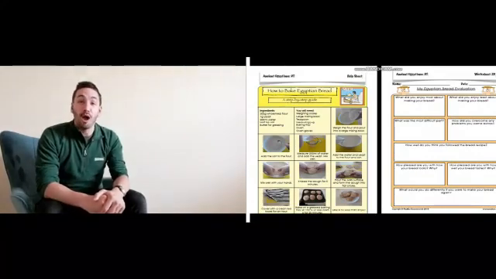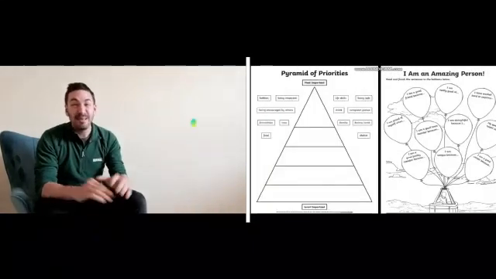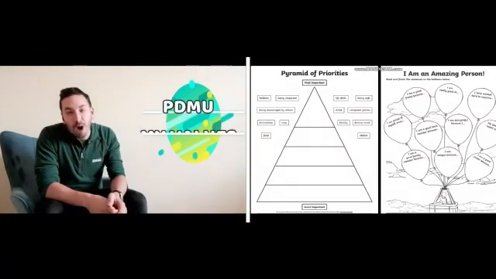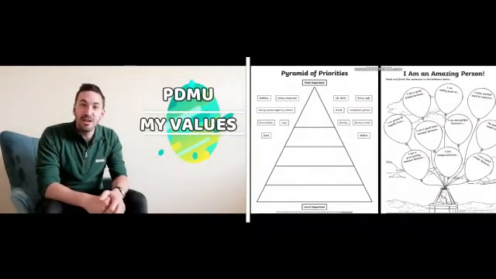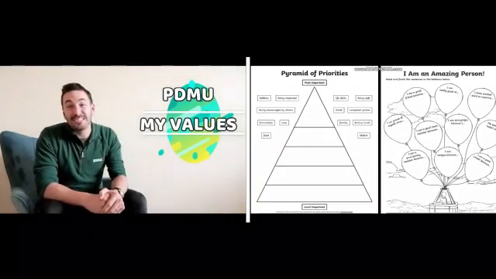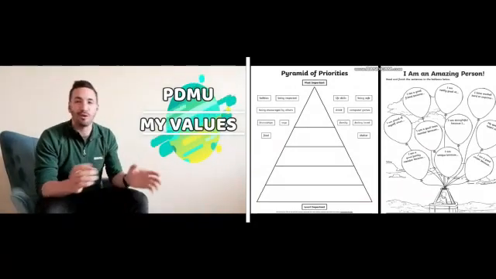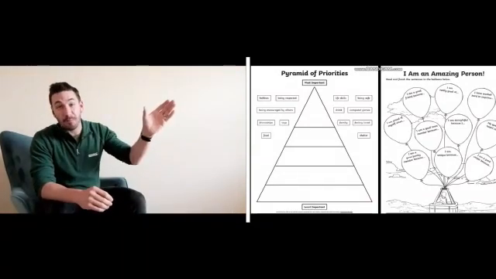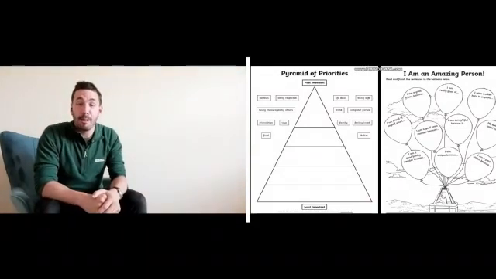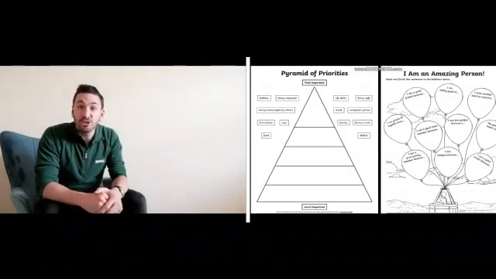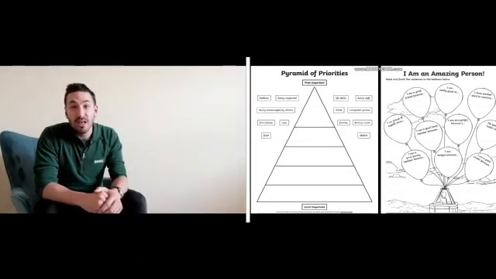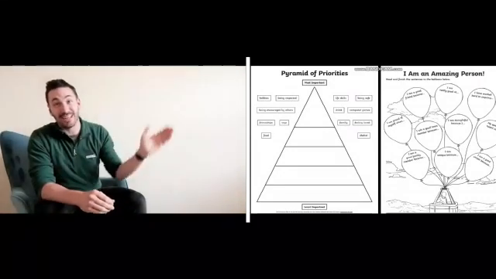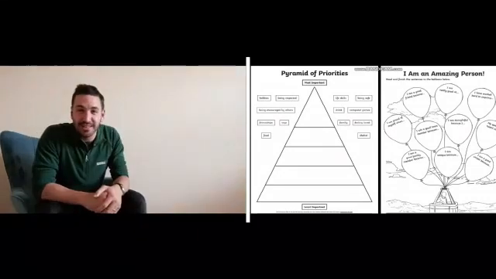Okay, moving on, for our PDMU, you can continue with the theme of pyramids by looking at an activity called the Pyramid of Priorities. For this, you'll be given a number of different interests and values which you're to put into some sort of order, with what you deem to be the most important at the top of the pyramid and the least at the bottom. Remember, all of the activities within your triangle are important, and you're just going to be deciding yourself what you think is most important and least. There's no right or wrong answers for this one.